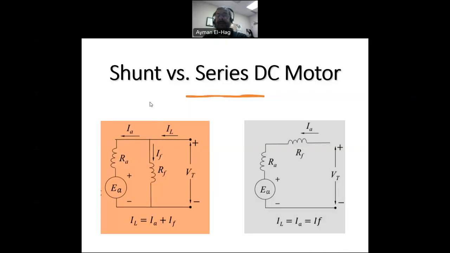Hi everyone. In this video, I'd like to compare the characteristics of two main types of DC motors: the shunt motor and the series motor. Specifically, I will talk about the torque-speed characteristics, how the speed of the motor is affected as we increase the load on the shaft of the motor. To do that, I will use a simulation package called Automation Studio that simulates motors and tries to mimic real-life scenarios.